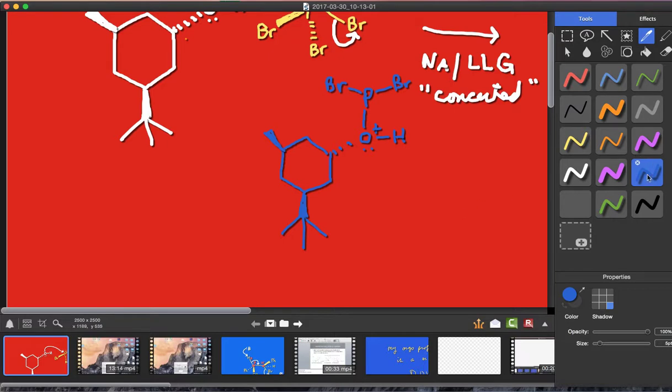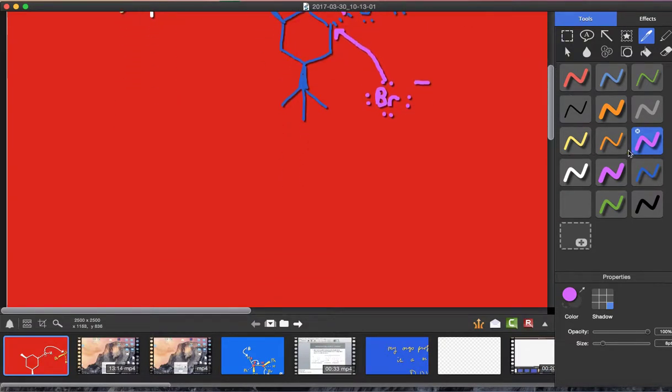Remember, there's bromide ion in solution. Now, this bond is going into the plane of the screen. Bromide, therefore, will attack anti to this bond. So the carbon-bromine bond will be coming out of the screen. And this is another SN2 process. Nucleophilic attack, loss of a leaving group in a concerted fashion, leaving the following major organic product.